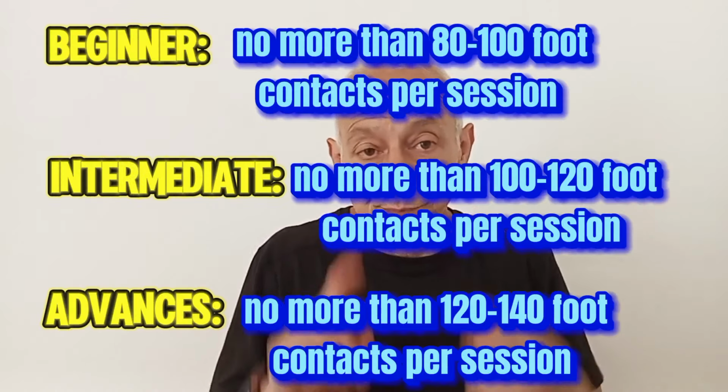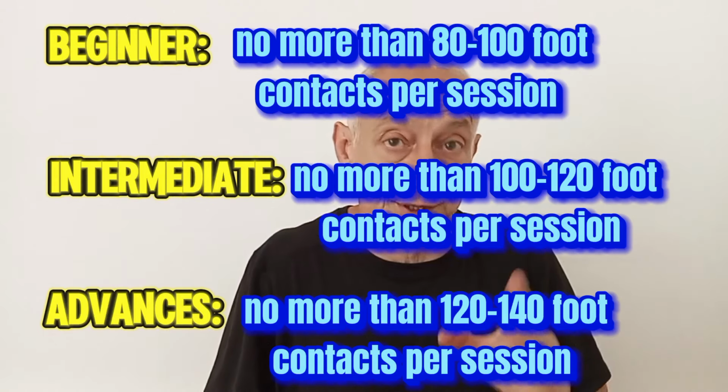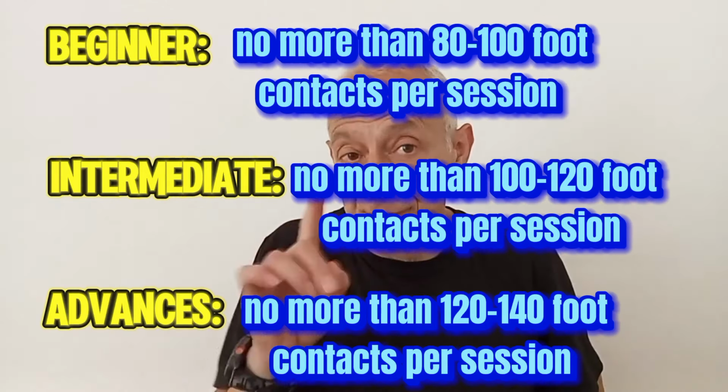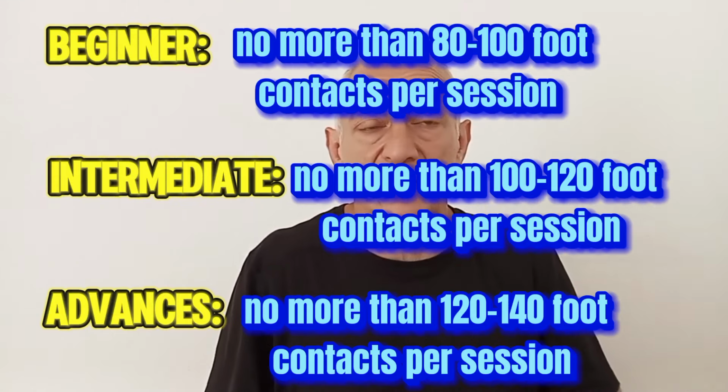To sum it up, this is what is recommended. Beginner, no more than 80 to 100 foot contacts per session. Intermediate, no more than 100 to 120 foot contacts per session. Advanced, no more than 120 to 140 foot contacts per session.